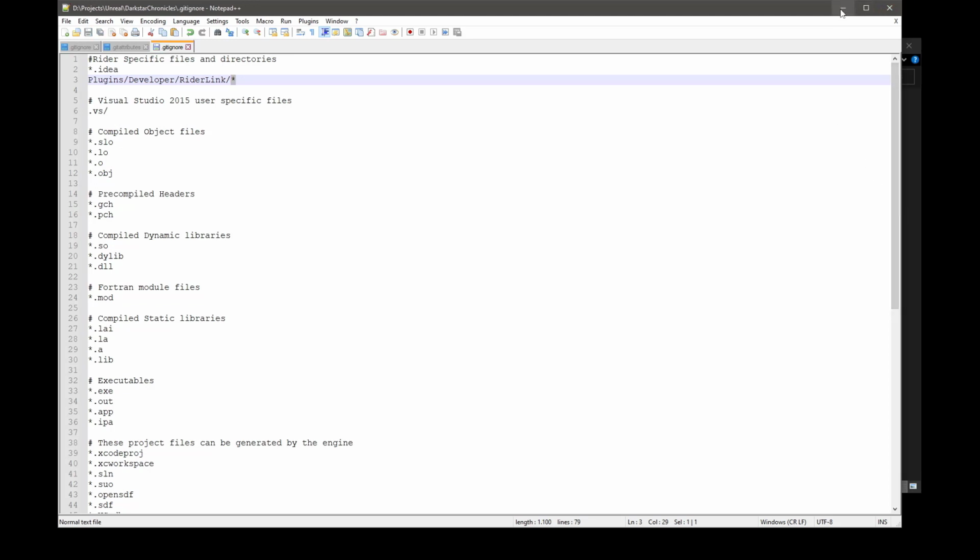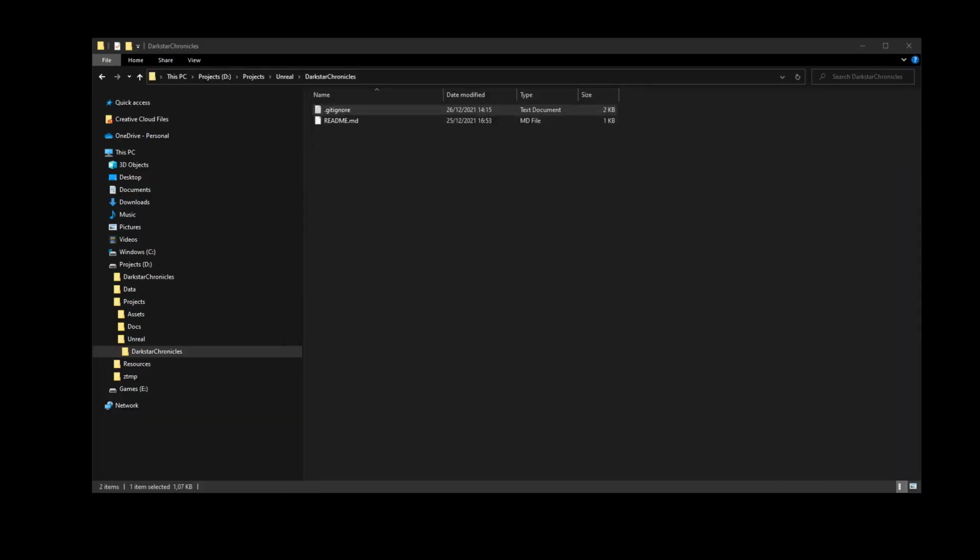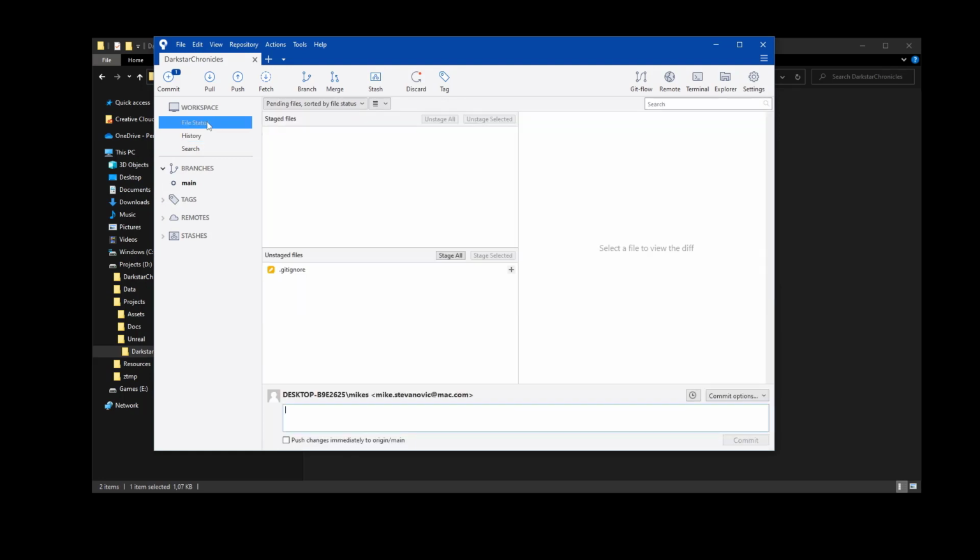One thing we also need to do is Git LFS. So let's open up Sourcetree, and under file status, you can see our Gitignore has changed. You can see here that we added this specific section. One thing we need to do is basically add a .gitattributes file. The easiest way to do this on Windows, creating files with a dot and no name before, is a little bit tricky.